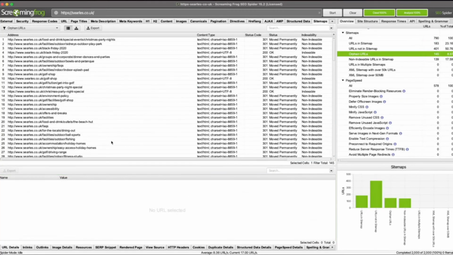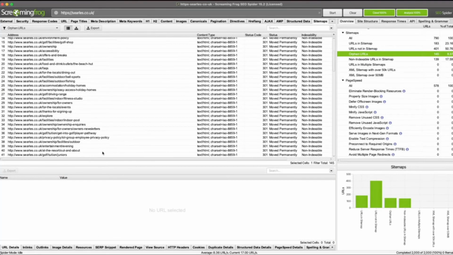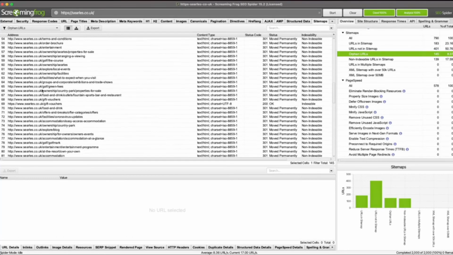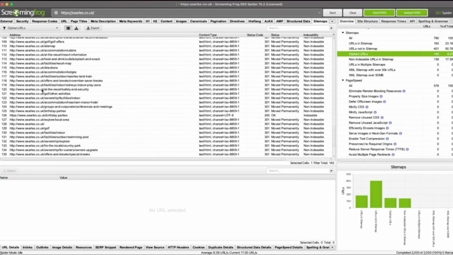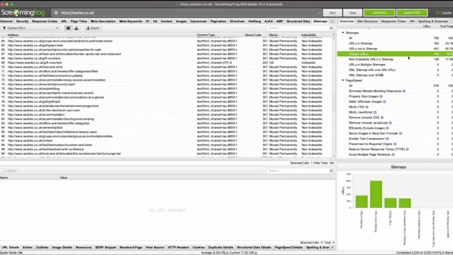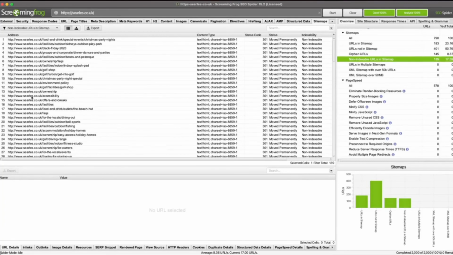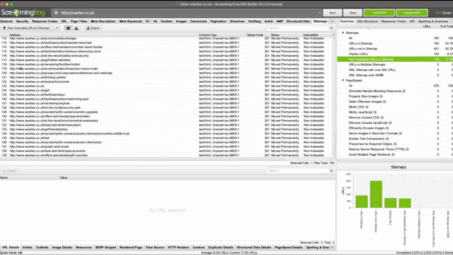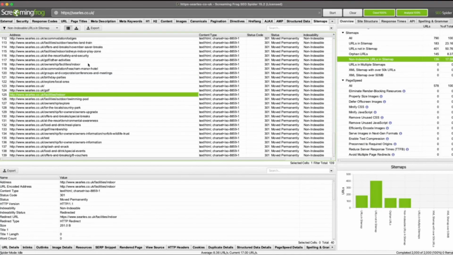Orphan URLs. These are HTTP pages, so this is something we can ignore. Non-indexable URLs. Okay, this is basically the list of the web pages I was just talking about. All of them are HTTP, so they should be changed into HTTPS.